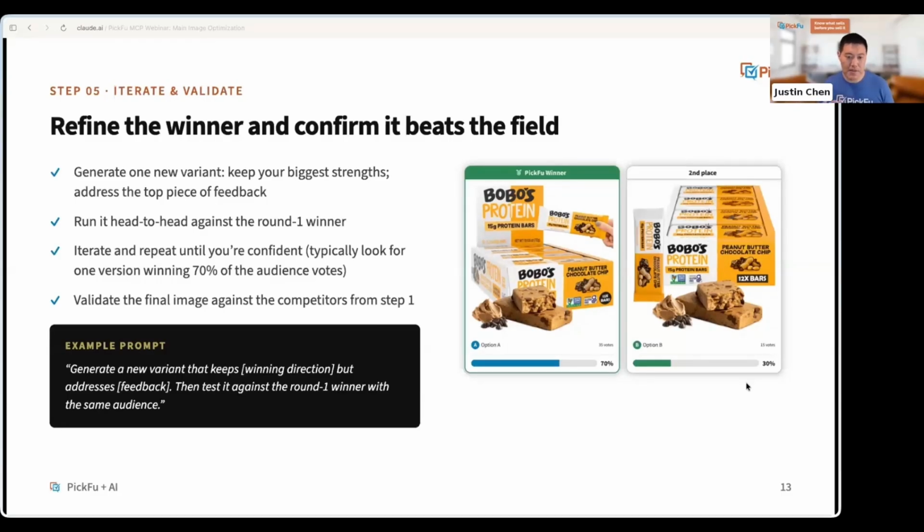And so even if you don't beat your top three competition that you started with, if you show a relative improvement, that means you're going to be taking away market share in the competitive landscape that is Amazon or Walmart or wherever you're selling. And so we're just trying to show incremental improvement here. And typically that is what we see.